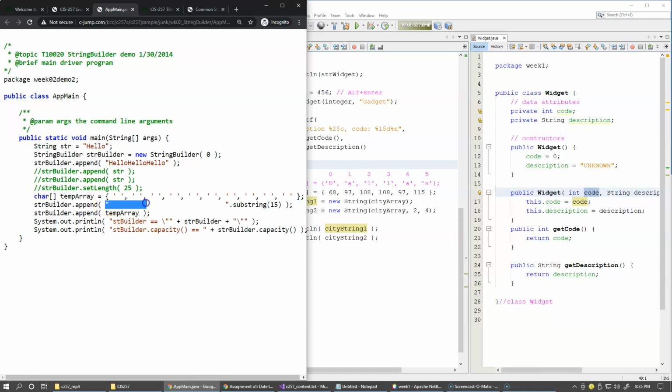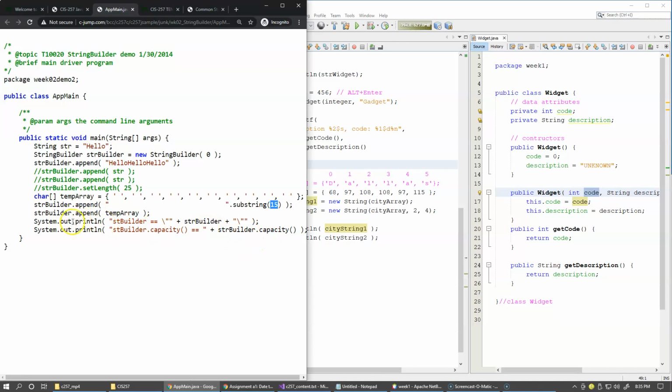Or we could take a string of spaces, which is probably more than 15 spaces, but we're taking a substring of 15, and this appends exactly 15 spaces. The result is printed as output and shows the capacity.